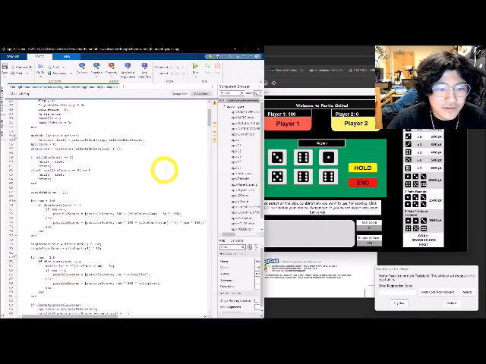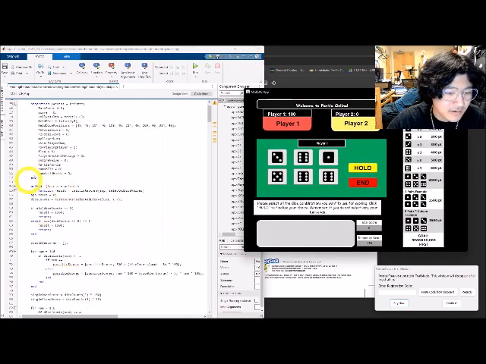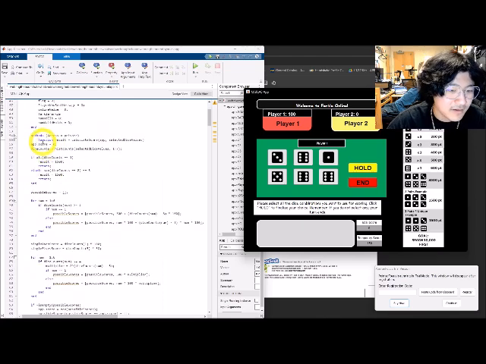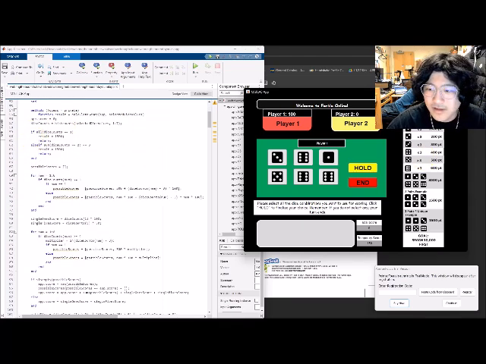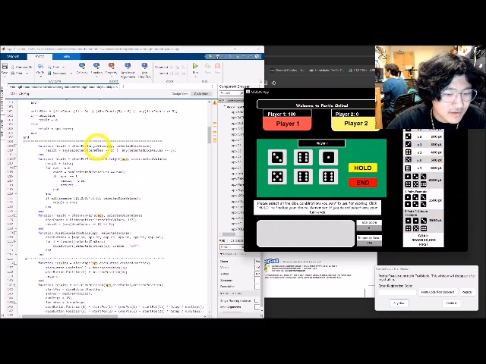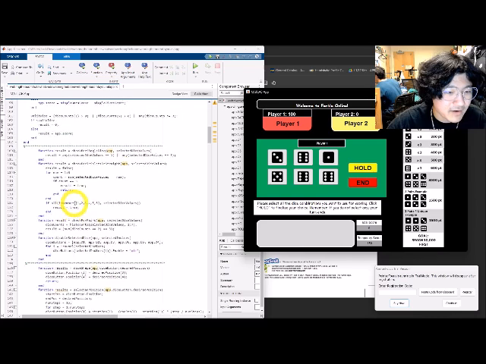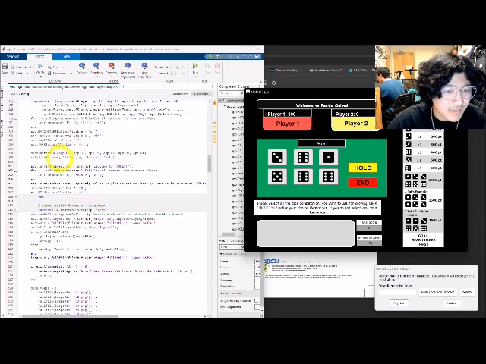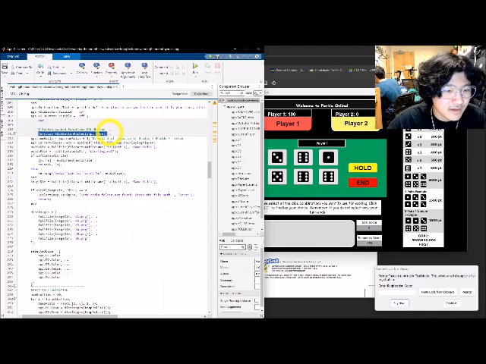For a lot of this code, we used helper functions. These are our helper functions. Here is a calculate score function. It's just to calculate all of these possible combinations. These functions check for pairs and check for singles. Alright, so right here, roll button pushed.